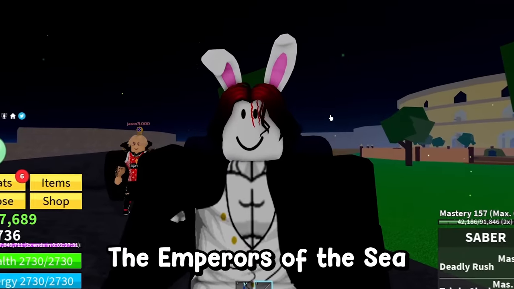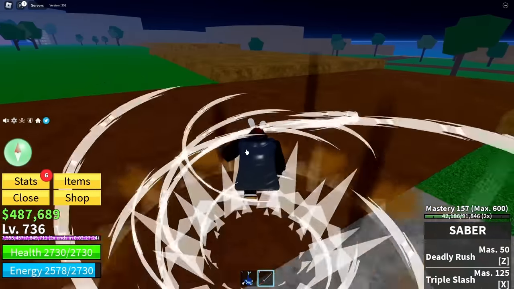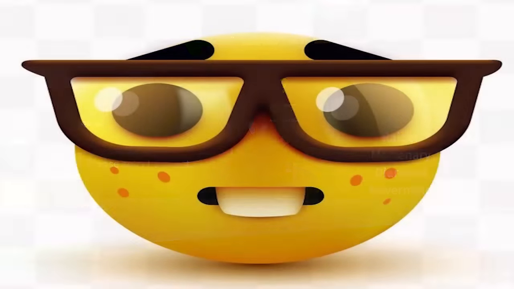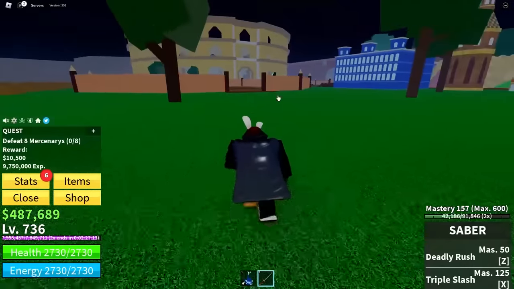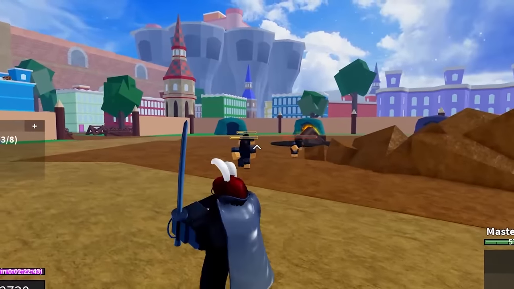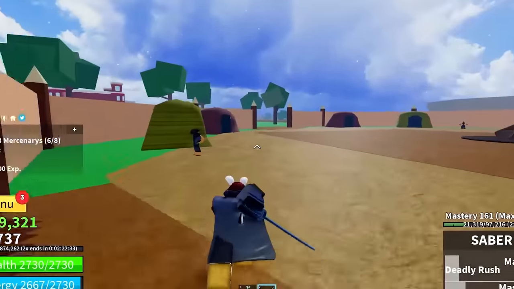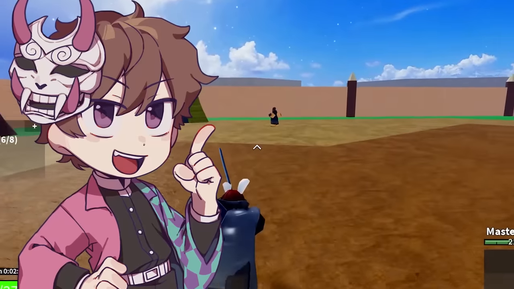See, the emperors of the sea. We've got to reward people who help us out. I am Red-Haired Shanks after all. He says, oh my god, thank you. No worries. That's nothing for somebody like me who fights sea beasts on the daily. I might be an emperor of the sea, but I am very much a weakling still. I mean, that was kind of a bit of damage, so maybe not. I might do a ton of damage, but because I don't have anything crazy like Conqueror's Haki, I'm super weak still.